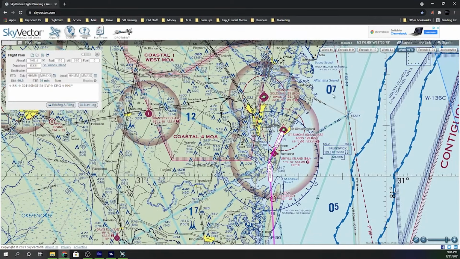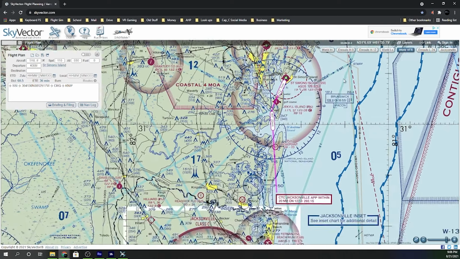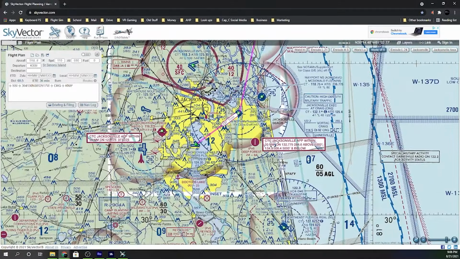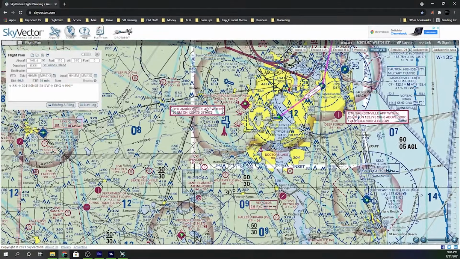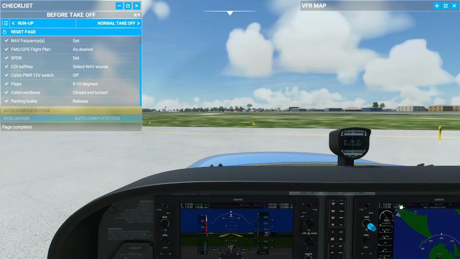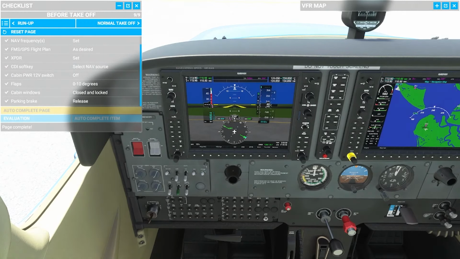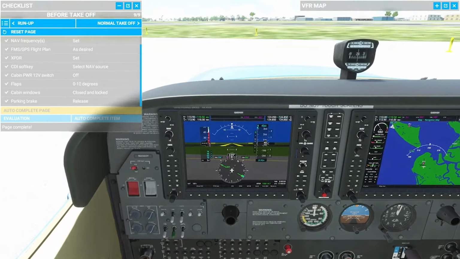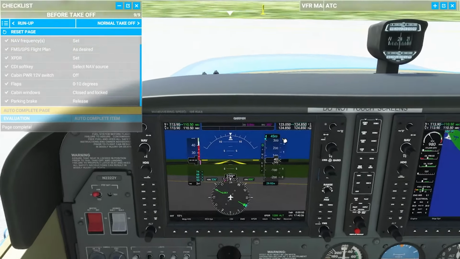Let's do altitude first. This tells us in this quadrant, you can see these lines right here. This is the highest point, and that's 700. So 1,000 and 100. 700, 500, 700, and 1,200. So we need to at least be above that. There are some clouds in the skies. We may need to go higher than that to avoid clouds because VFR, we don't go into instrument conditions. Okay, so let's go ahead and pick 4,500. I like that altitude. Okay, 4,500 is set right there, as you can see.